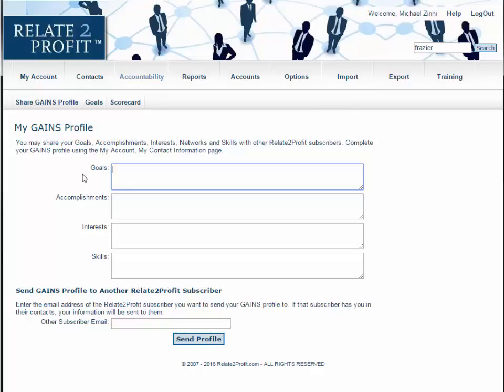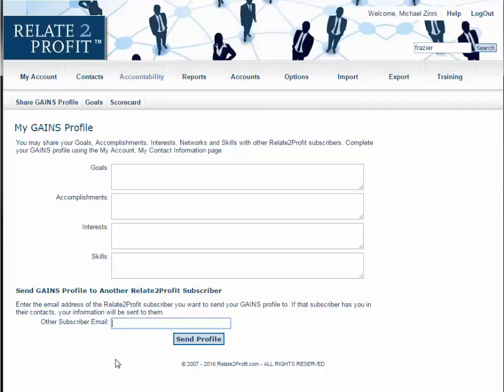And what this form allows you to do is email your gains profile to another Relate to Profit subscriber. You can put their email address in here. They will receive an email message with a link. When they click that link, they will see the goals, accomplishments, interests, and skills that you have entered.